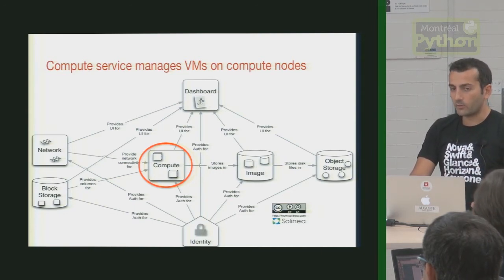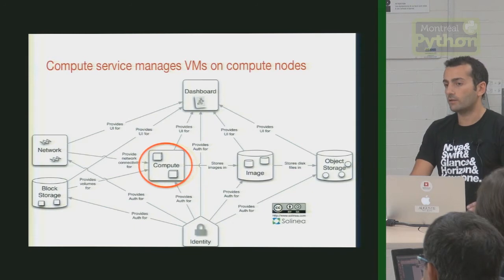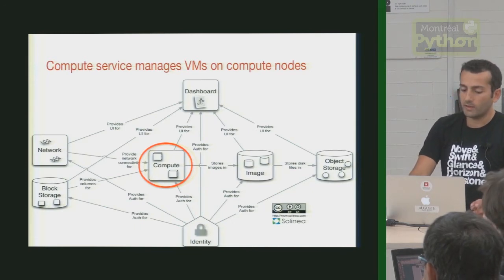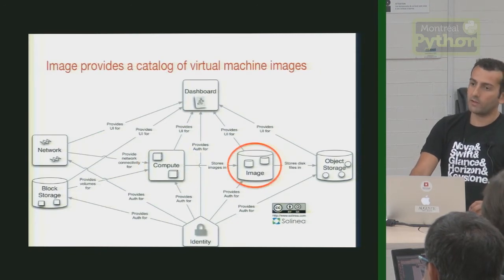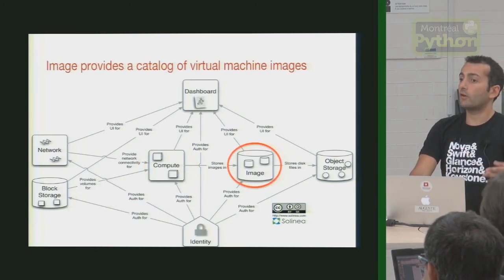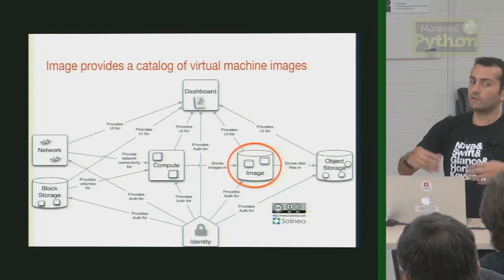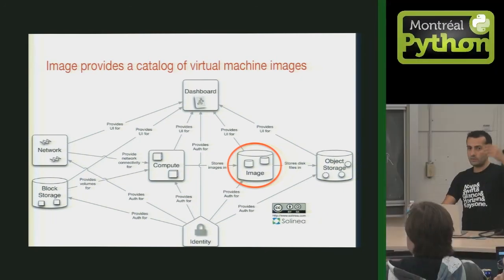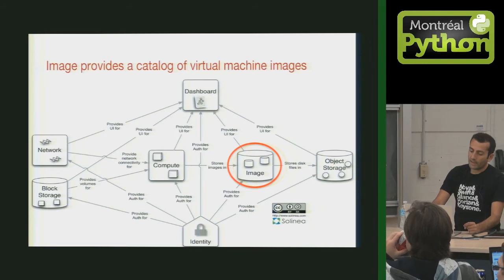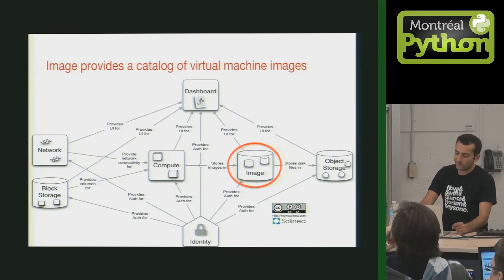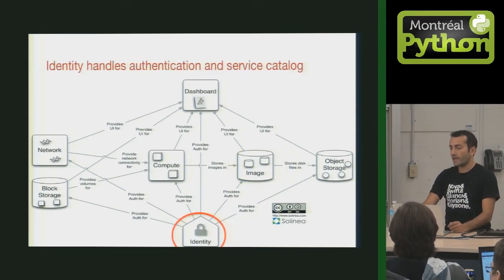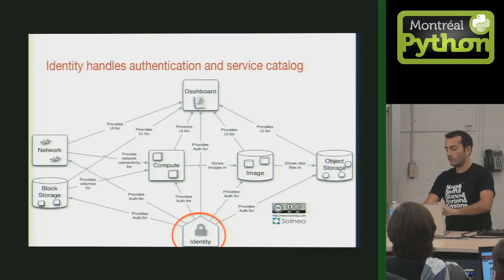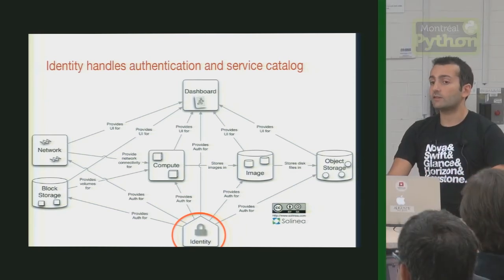So I'll just explain. We have that project called OpenStack Nova. It has a code name, a nice Python code name, and we call it Nova. Basically, we're going to store all your flavors of open systems, like Red Hat, SUSE, Windows, Solaris, whatever. That's what lists your images. The image service is called Glance, and identity is called Keystone.